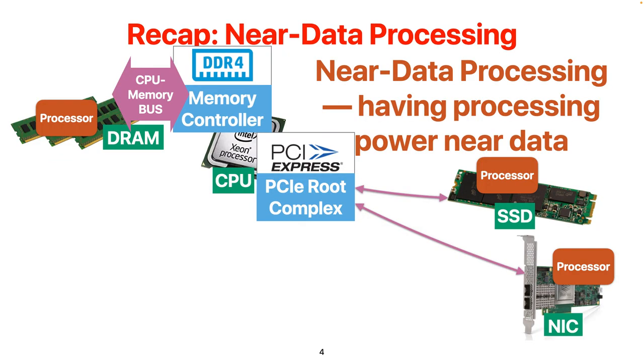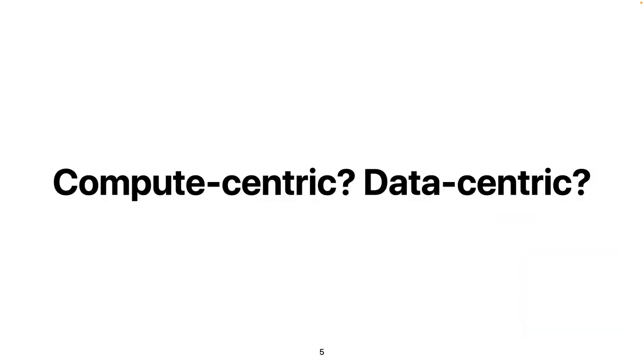And we were talking about, okay, if we are bottlenecked by the CPU-centric model, another thing that we can do to make a difference is, why don't we just put processors everywhere, like processor in memory, processor in SSD, processor in the network interface card? But again, under what situation is it okay to do that, right? So should we go with a compute-centric model or a data-centric model? That's a big debate all the time.